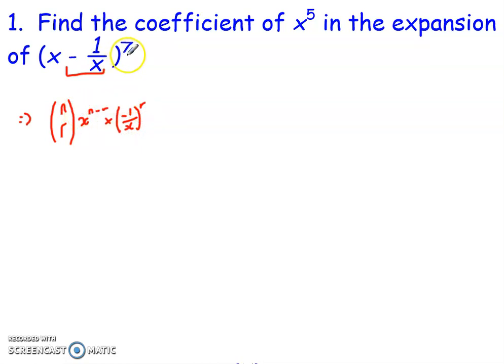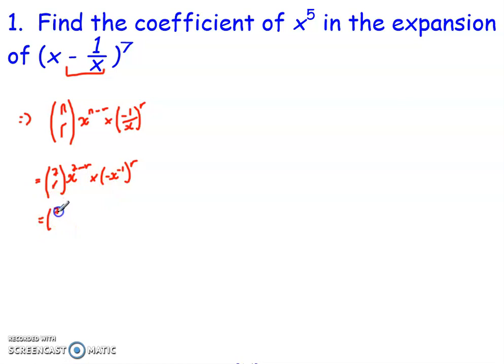So it's then going to be times negative 1 over x to the power of r. Now, in this case, we know that n is equal to 7. So what we can then say is that's going to be given by 7Cr, and put the 7 in for the n in this one as well, x to the power of 7 minus r times this. Now, if you've ever got a fraction where you've got the variable on the bottom of the fraction, bring it up and make it a negative power. So that would then be negative x to the negative 1 to the power of r, because that just makes playing about with this a heck of a lot easier.